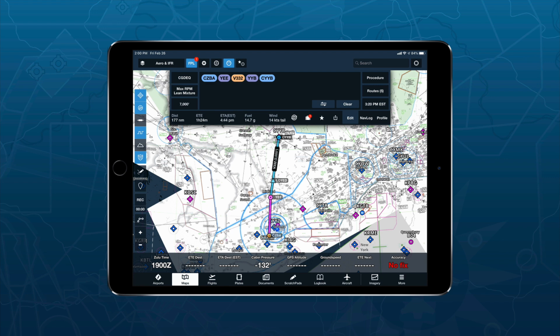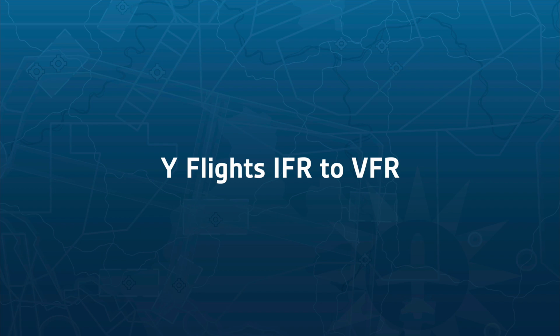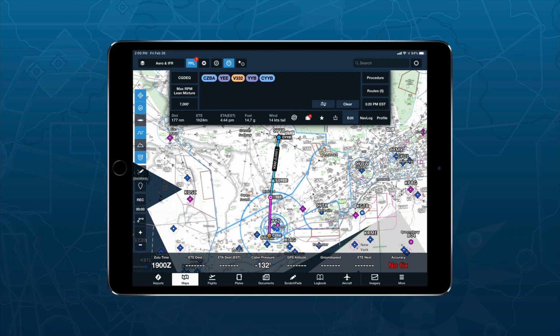Let's take a look at building one of these Y flights in ForeFlight. Just as a reminder, we're going from IFR to VFR. I'm going to start building my route on the maps page. For today's flight, I'm going from Burlington, Ontario to North Bay for the first portion. I'm going to build an IFR route, and we see that we're going up to the Midland VOR, taking a Victor Airway up to the North Bay VOR and the North Bay Airport.